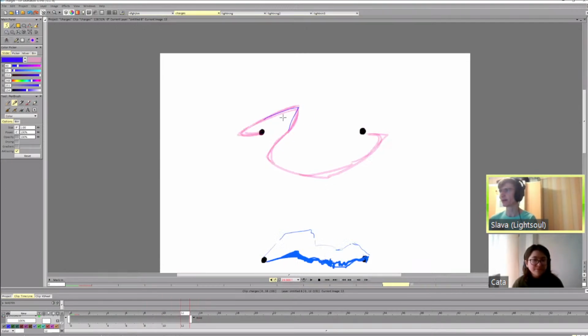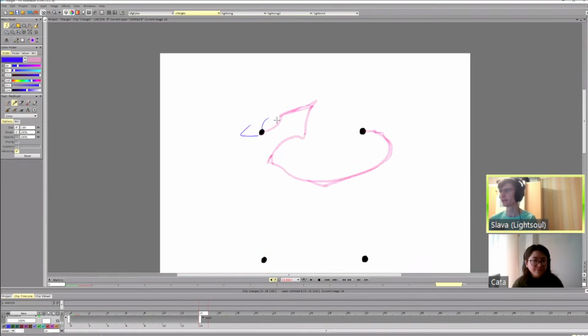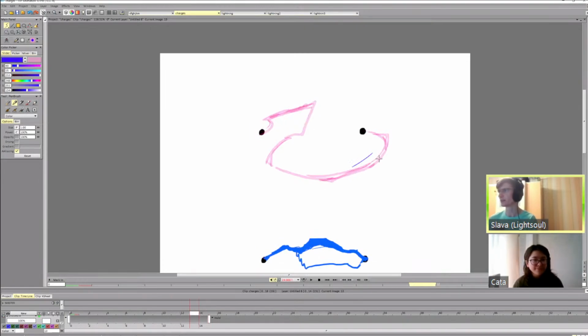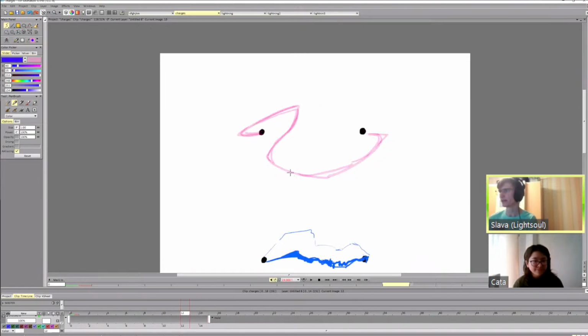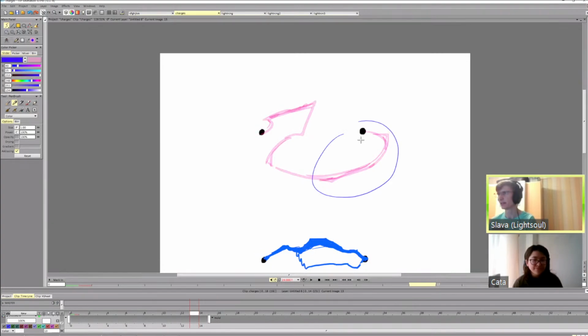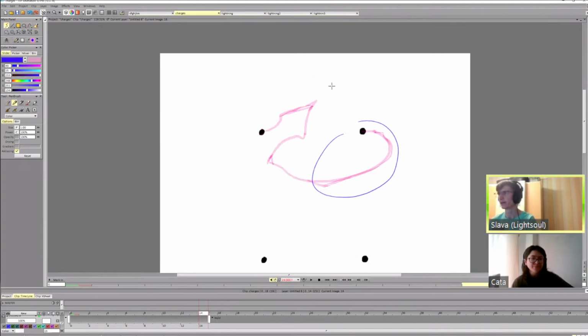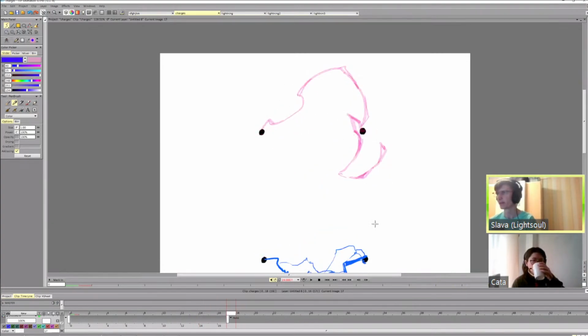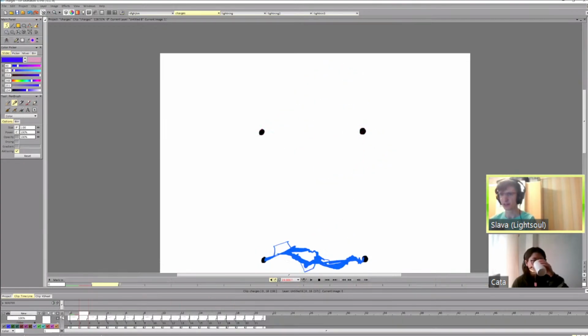And again, we have a fast part. This part is fast. And then we have slow parts. 1, 2, slower. And this is even slower. And this part even slower. And then we have again a fast change. And this part moves slowly. And this part moves really fast. So this kind of electricity depends a lot on this kind of changes and strong poses.